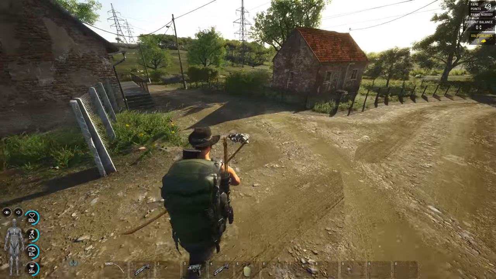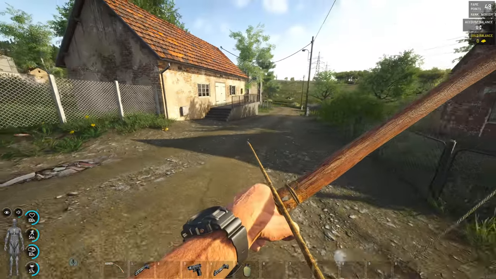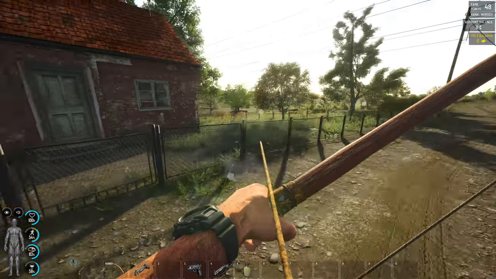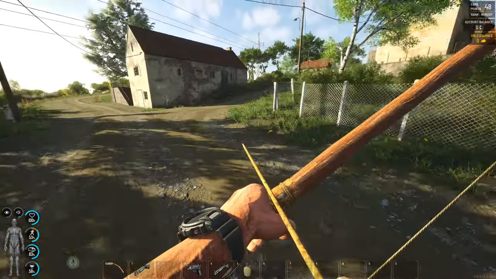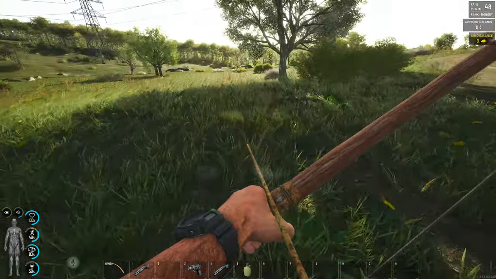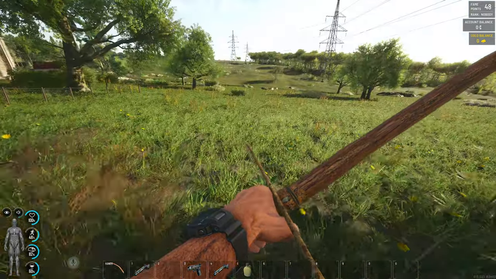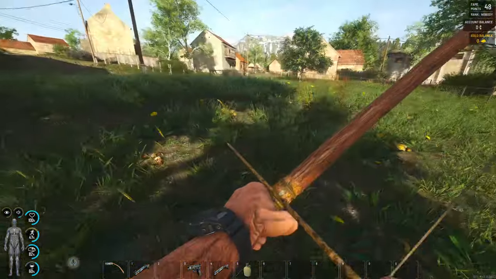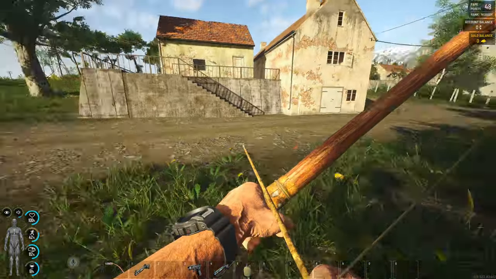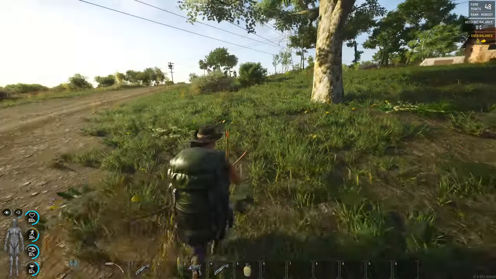There is sometimes a spawn behind this house. Ooh. Don't know where that was. That made me jump. Yeah, there's sometimes a spawn here. But, as you can clearly see, nada, nil, zilch, zero. Oh dear, oh dear, oh dear.